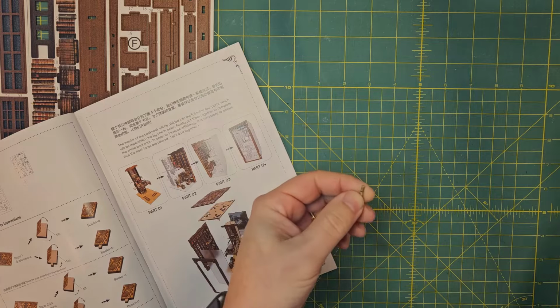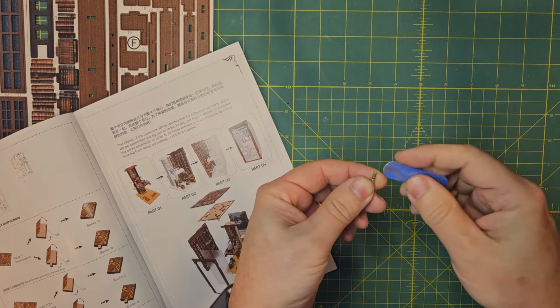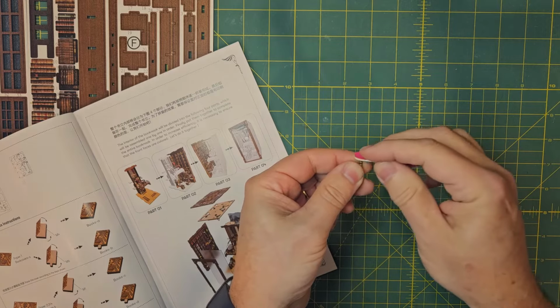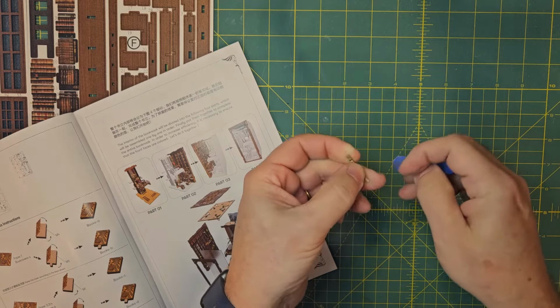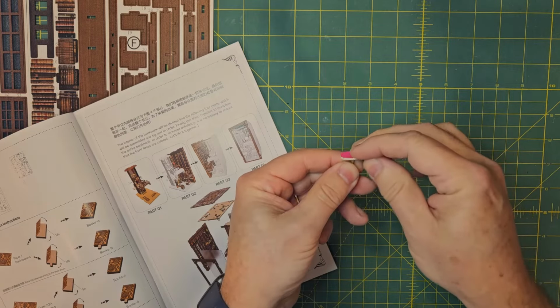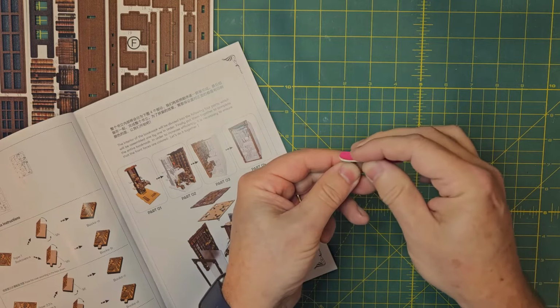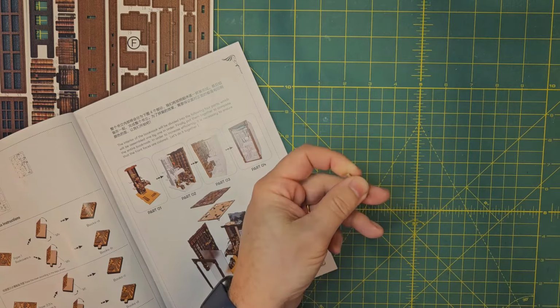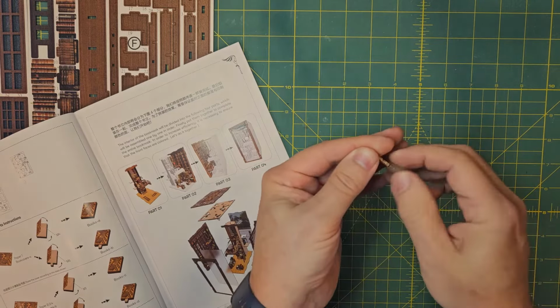And if you want, you could always use the sand. If it's not even, you can just use your sandpaper to smooth it out. Toothpick's easy to sand, and you're not going to hurt the paper or anything like that. But there you go. So that's how you make your little scroll.